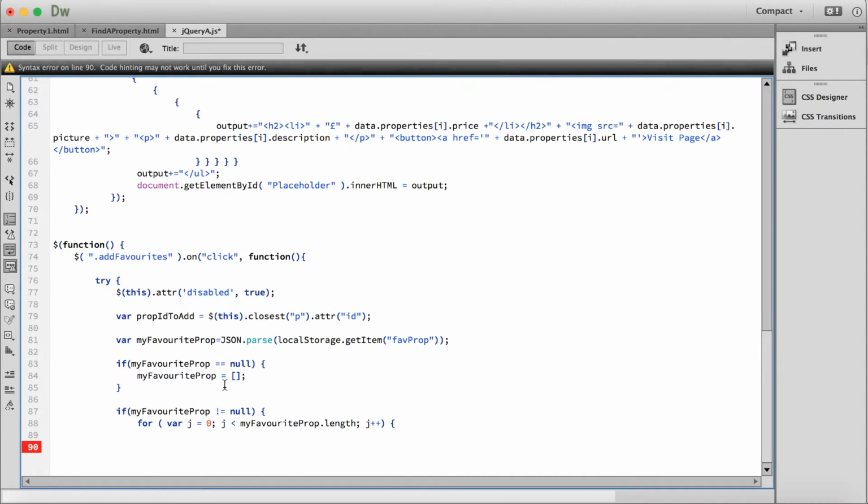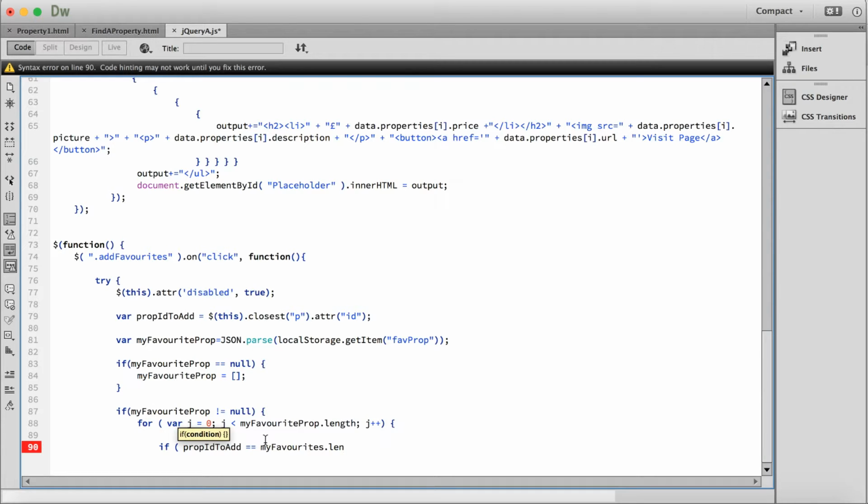So now inside here, I'm going to create an if statement. And I'm going to do if the property ID to add, so if the property that the user wants to add, which here is prop1. Basically we're saying if prop1 is inside the local storage.